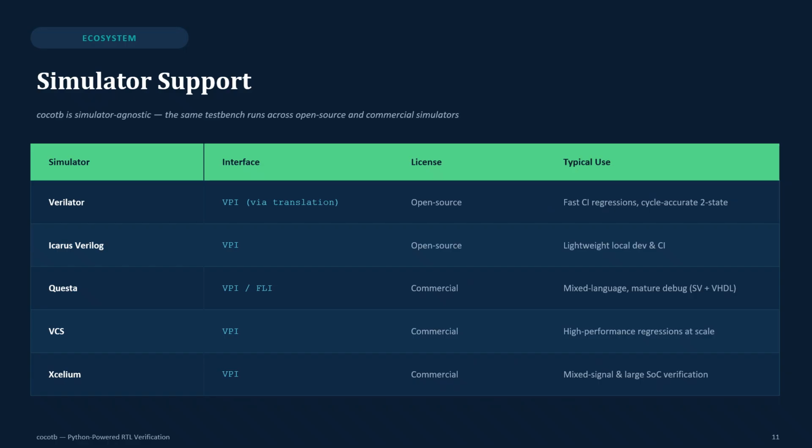Now see, as we know, Cocotb supports almost every simulator. It communicates with the simulator via an interface. There is VPI for Verilator and VPI for Icarus Verilog, VHPI, FLI and VPI also supported for VCS, Xcelium. I already explained this. Now move on to the next slide.